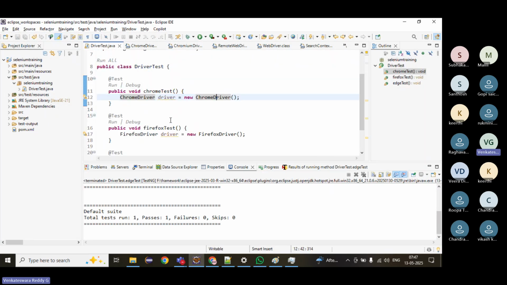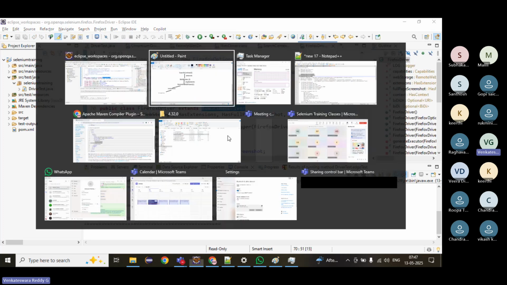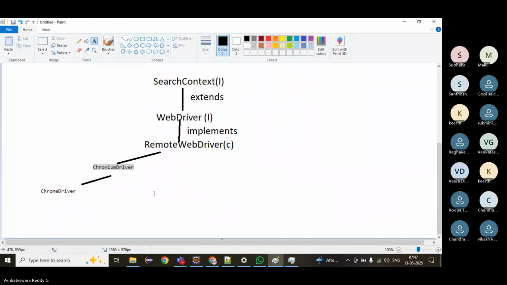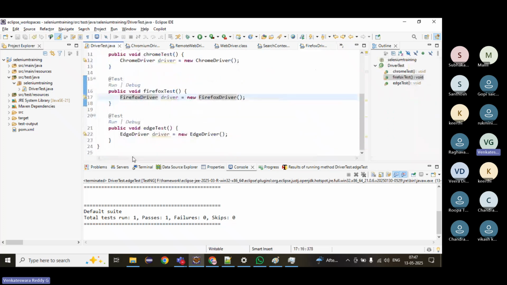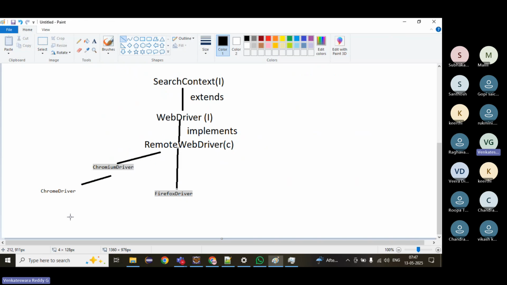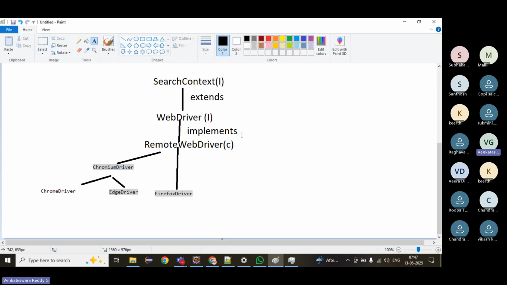What drivers will extend it? Firefox. If you see, Firefox directly extends RemoteWebDriver, not ChromiumDriver. Then EdgeDriver. Edge is also a Chromium-based driver. So ChromeDriver and EdgeDriver will extend ChromiumDriver, and Firefox will extend directly.